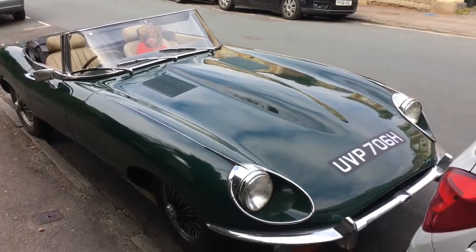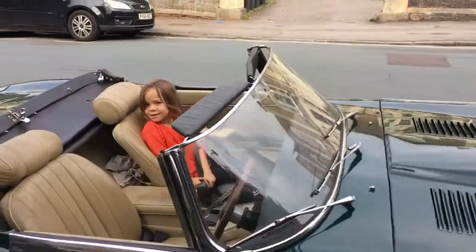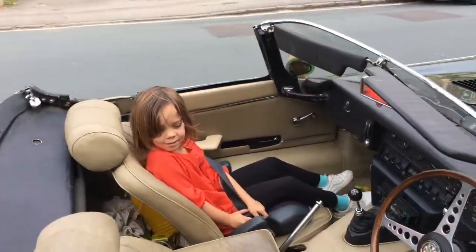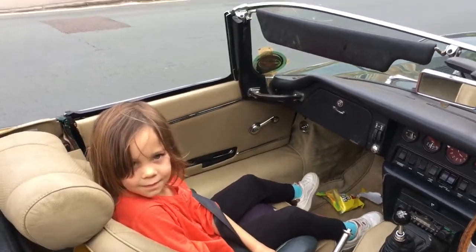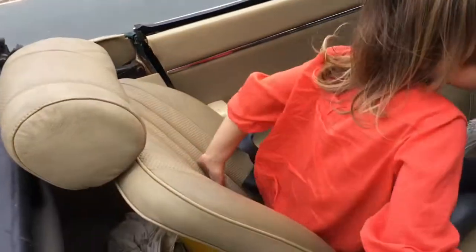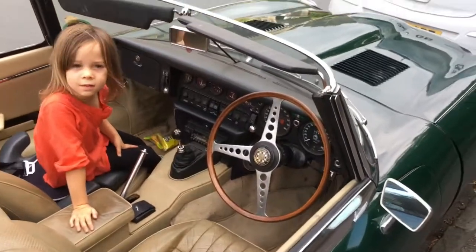We're just back to the north of France. This car made it beautifully, but the one problem we've got is the car is running on. Aided by my beautiful assistant — can you just turn the key off? Turn it towards me, Grace. The car carries on running. Other way, sir.